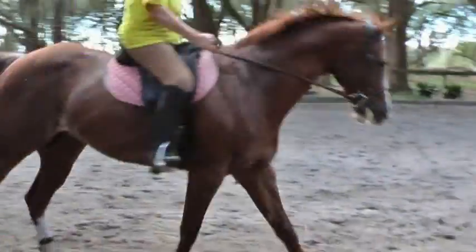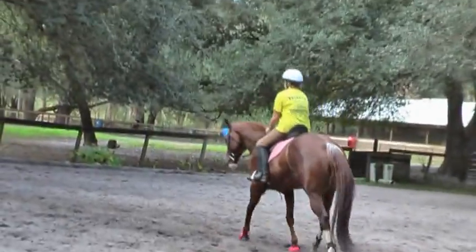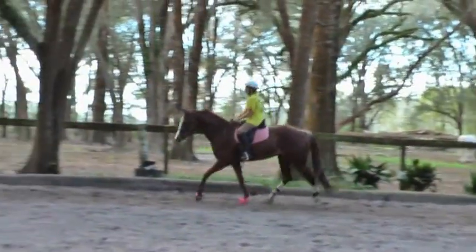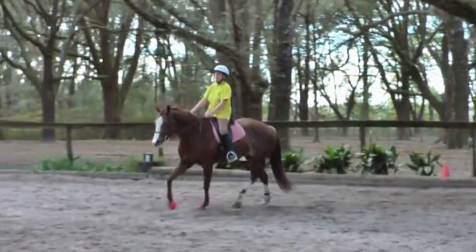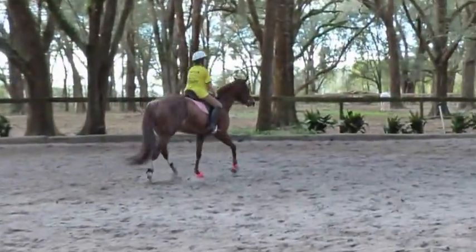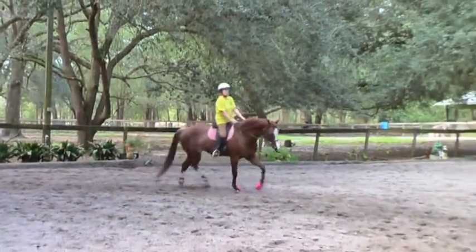And now trot. Oh, rising first. There, I don't want you to go sitting trot right away. You know, once you have a nice neck and a nice back, then sit down. There, let's go to the right. There you go.